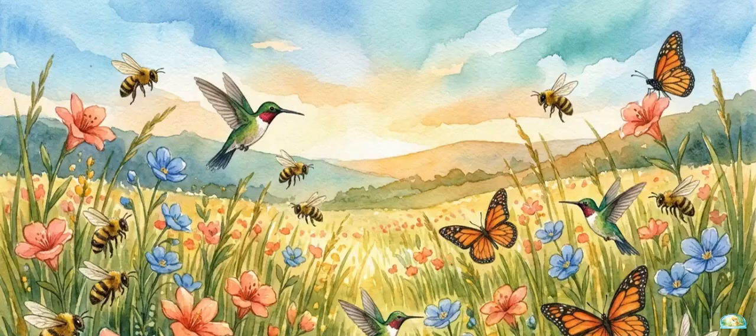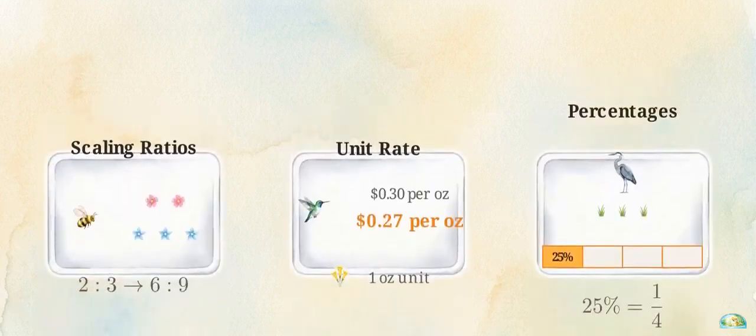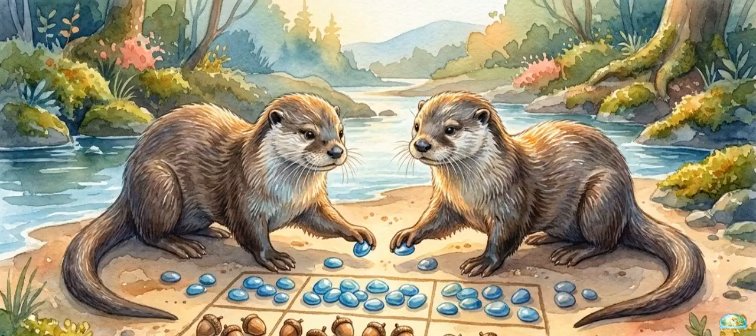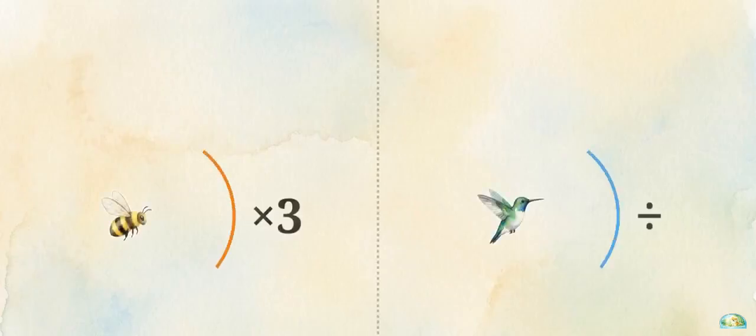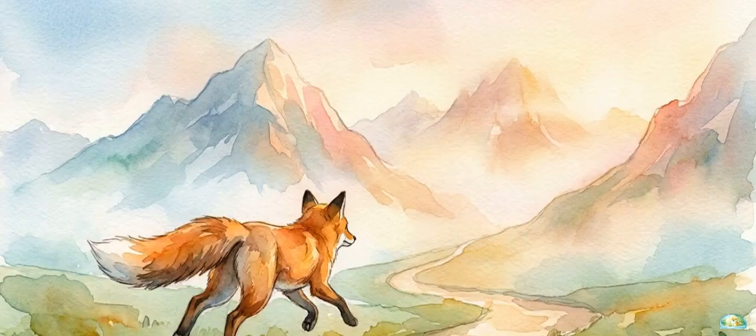Throughout the meadow, we see these mathematical patterns repeating in every corner of the landscape. We used these models to scale a recipe, compare unit prices, and calculate percentages. In every case, the solution came from the same observation. I scaled both quantities by the same amount. When this move becomes second nature, different problems start to look the same, whether you're looking at a recipe or a price tag. Proportional reasoning is a tool you can use anywhere. This foundation prepares you for the more complex relationships you'll explore in the 7th grade and beyond.